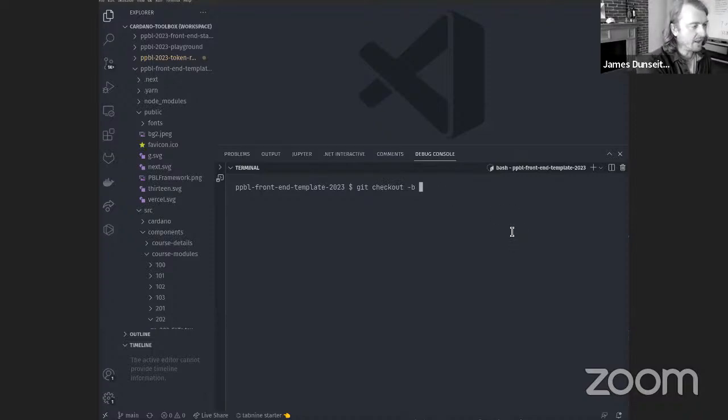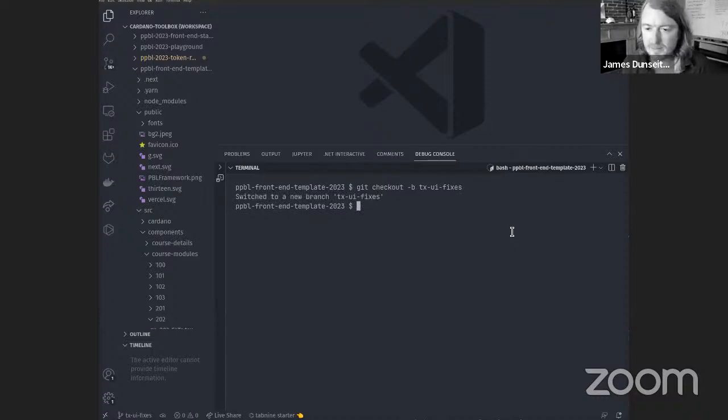And I'm just going to call this, let's say, TX UI fixes, or whatever. I could call it anything, but that's vaguely what I'm working on. I want to make the user interface a little bit better when it comes to handling transactions in a few different ways. Cool. And now if I run git status, you can see I'm on that branch, not main.